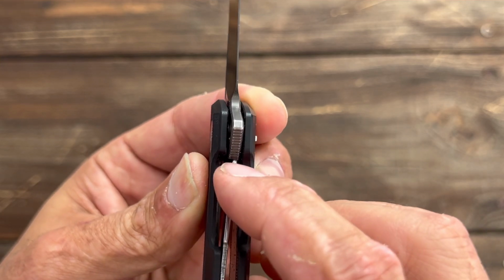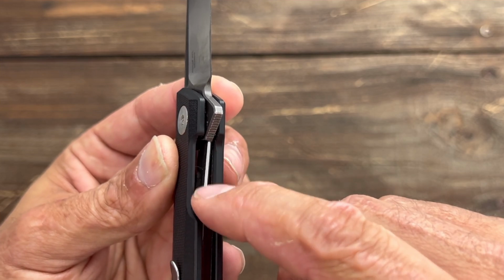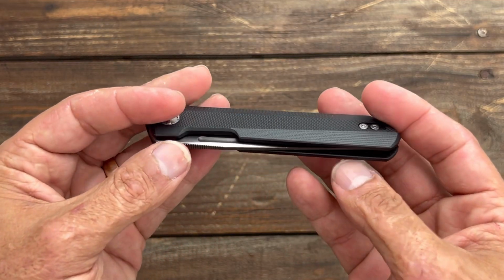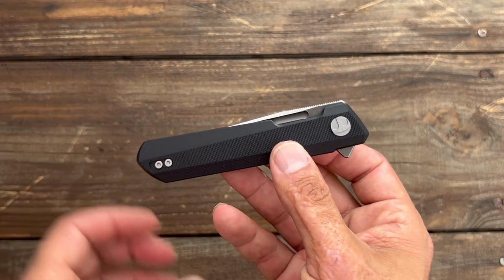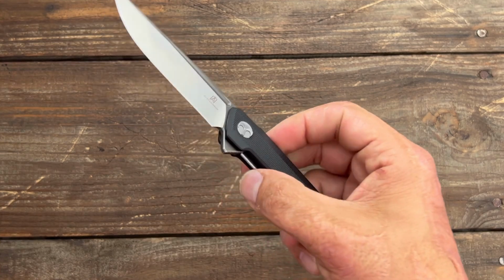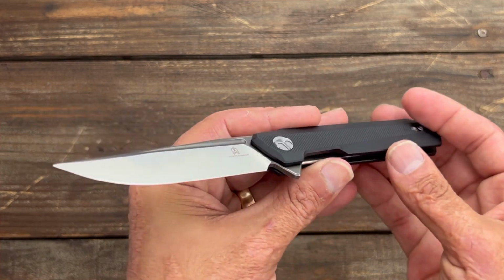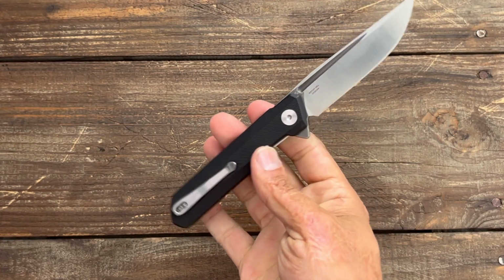It's probably because either the geometry is a little too flat or the end of this lock bar is a little too slick. So one of those two. To me, it's not that big of a deal at a budget price point because this thing performed outstanding. It's got excellent action. Maybe they could beef up the liner or the lock bar pressure a little bit. You know, I don't know. They're the design engineers. I'm not too good with that kind of stuff.